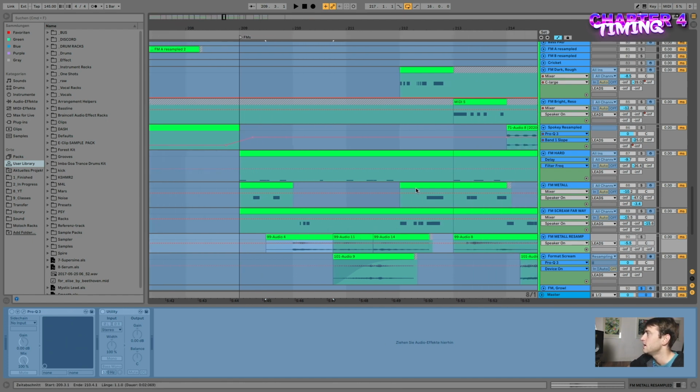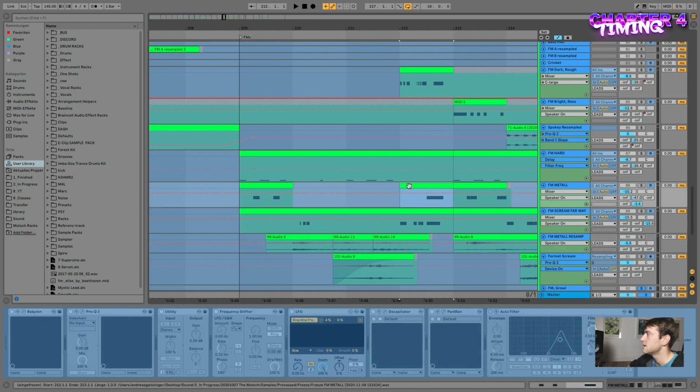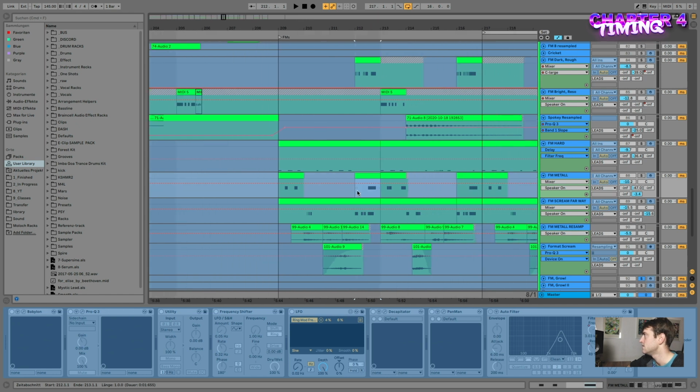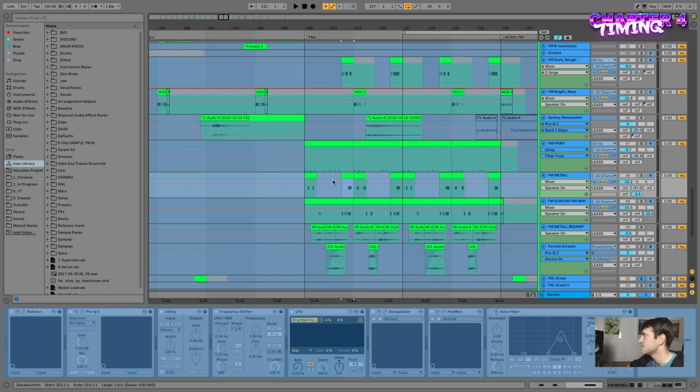As I mentioned before, each element has its own character. So if you have maybe a very bright element and a very dark element, then it's easier to let them overlap as if they fill the completely same space. The same goes for left and right, or middle and sides, and other things. Or maybe if one is very hard delayed and the other one is super dry, then it's easier to find an overlap, as if they are sounding too much the same but not the same.